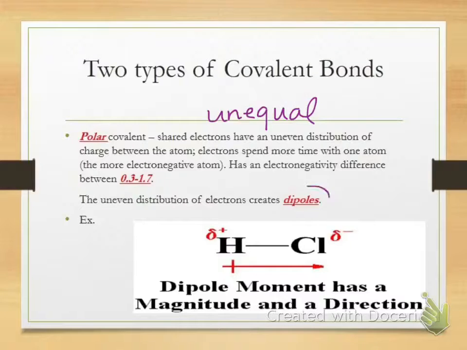Because it has a greater pull on that electron, that uneven distribution creates something we call dipoles. So this side of the molecule is slightly negative because it gets the electron more, and this side is slightly positive because it gets it less. It's not a full charge like in anions and cations. There are two ways we can show this. This little vector arrow is called the dipole, or the dipole moment. Or we can use a lowercase delta, which is slightly positive, slightly negative. Whatever has a higher electronegativity is going to be the negative side, because it gets the electron more often.